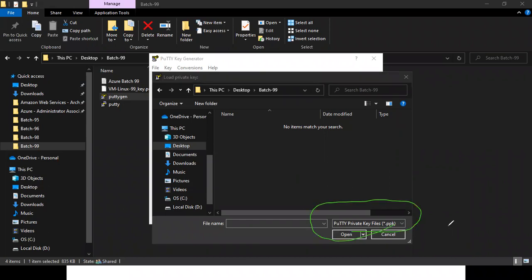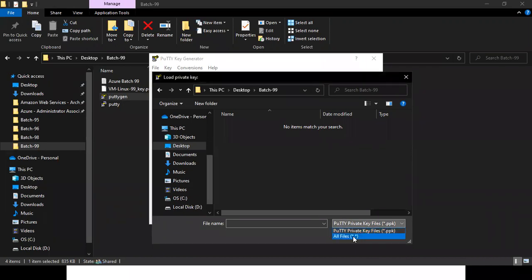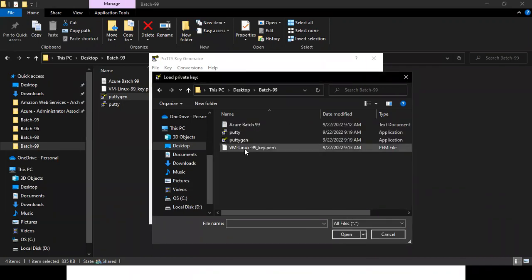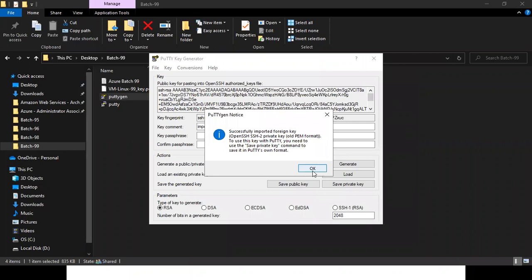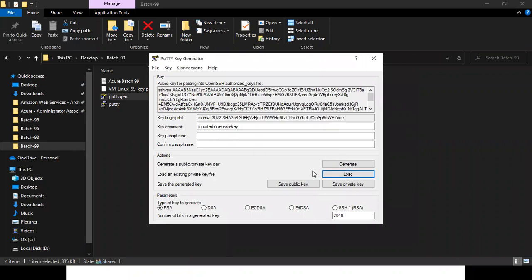It is showing that I have to select PPK, but we have to change it to all files. Now here I'm getting the PEM file. Select your PEM file, click on open, click on OK. Next, click on save private key. First, you have to click on load, and then you have to click on save private key.